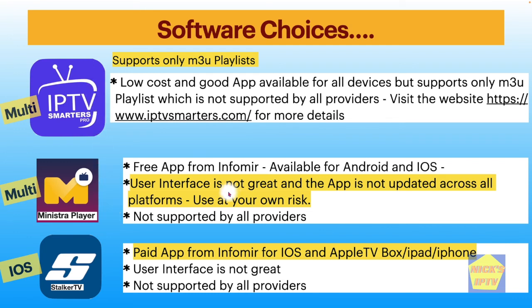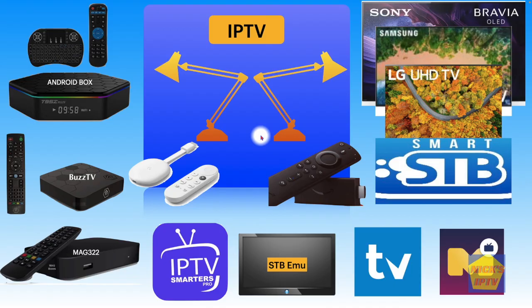Ministra, the real issue is that the user interface is not all that good. It's not updated all the time when devices change their firmware. If you like the interface, you can continue using it because it is free. Stalker TV is only for iPhone, iPad and Apple TV. I hope by now you have some idea about the devices and the hardware and software.